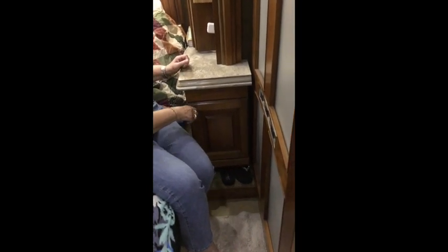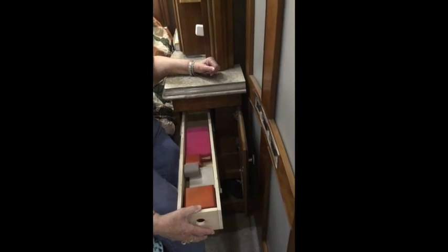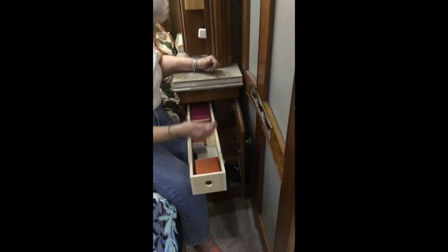Initially, the side table beside the bed on both sides had a door in front — when you opened it, it only went in about five inches and then was solid wood. On the side was a place to drop magazines, which seemed kind of dysfunctional. So we put a solid side in it, and the same individual who worked on Tiffin motorhome cabinets built us two roughly two-foot-long drawers. My wife keeps some of her jewelry in this one; it still has a small storage area, but the drawer now goes all the way back because we got rid of the drop-in magazine thing. The door on the other side — my wife notes we use it for socks.